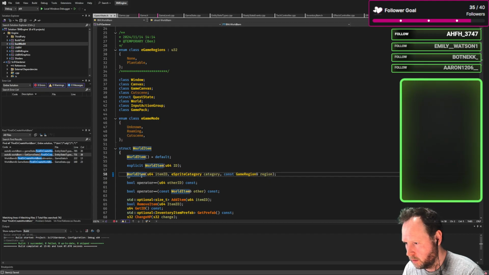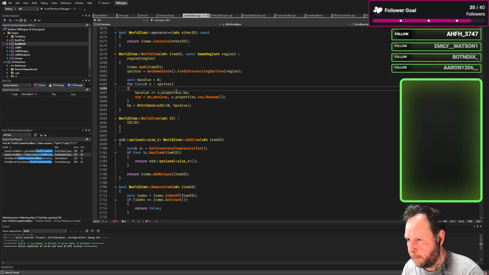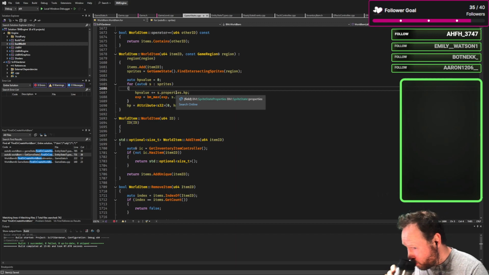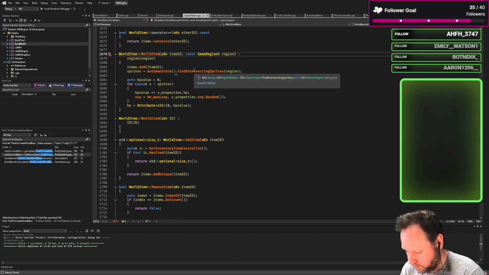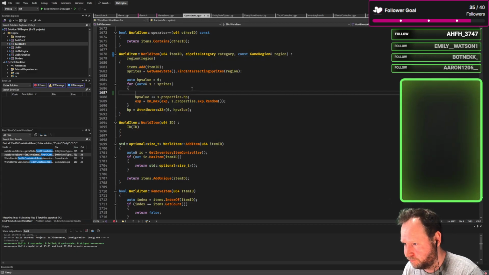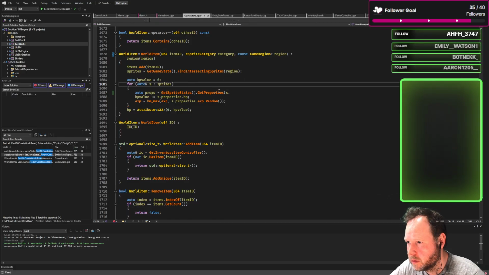So in here, we need to only in this category. So eSprite category. So you have to go auto props equals get sprite states dot get properties s dot kind. Oh, it already has properties.